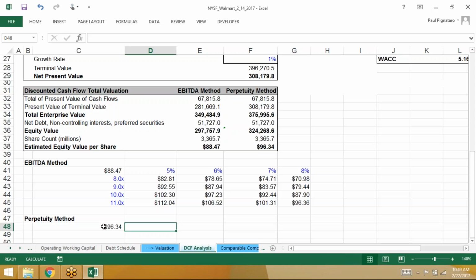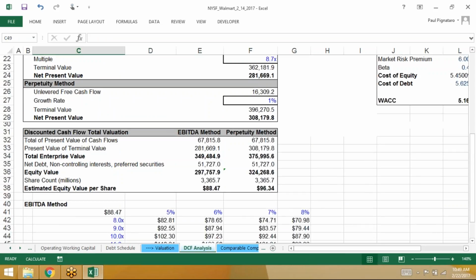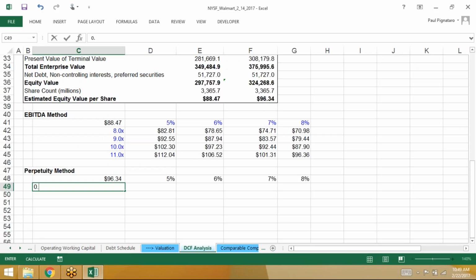To the right, I'm just going to link in the same WACC percentages from above. I'm just going to go equal to above. And the growth rate is relatively static, 1%. I'm going to say, well, what if it's 0.5%, 1%, 1.5%. I don't even think it's going to move that much. I'm really more concerned about how the WACC impacts it.